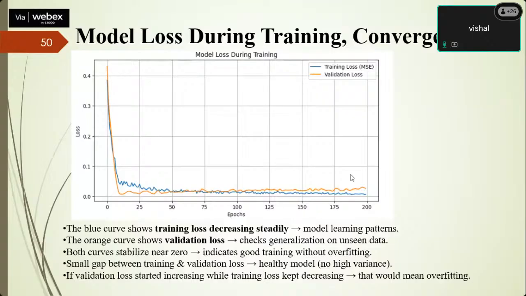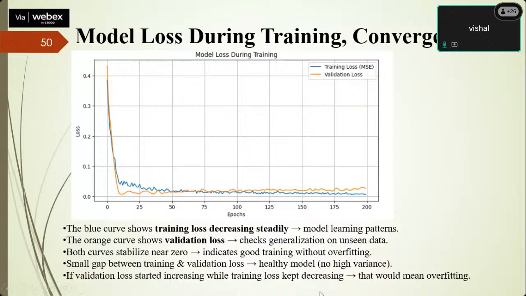In that graph, the blue line is from training loss, and the orange line is from validation loss. Training is based on 80% data, and validation is based on 10% data of training. The blue curve shows the training loss decreasing steadily, meaning the model learns patterns. In our lab session we used 100 epochs. The blue line converges below 40, here it converged before 25 epochs. In our case it was below 40, and the error or the loss is less than 0.1.